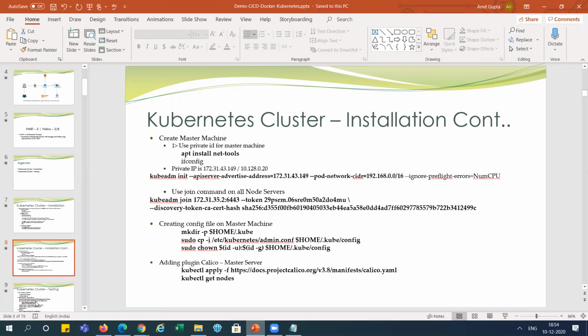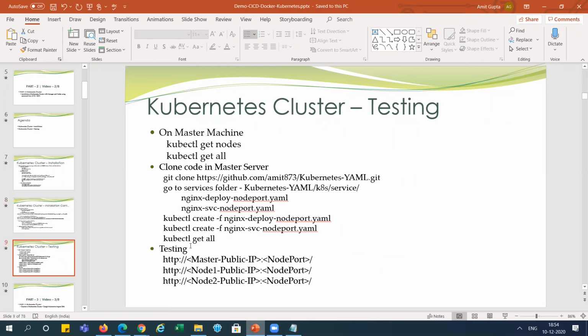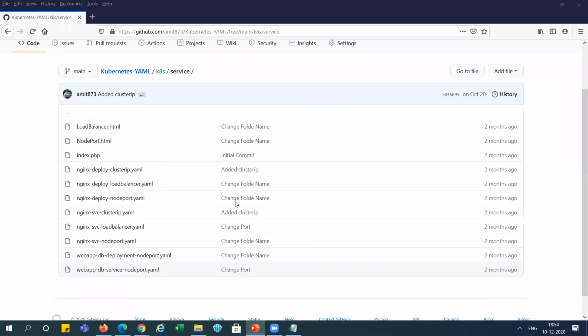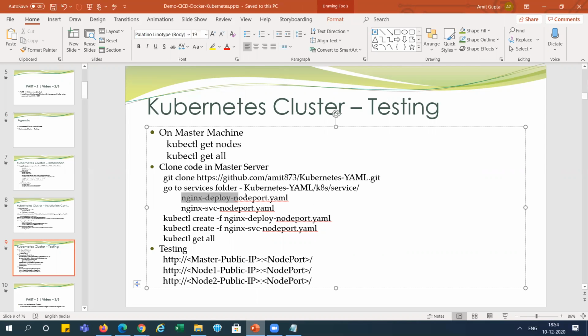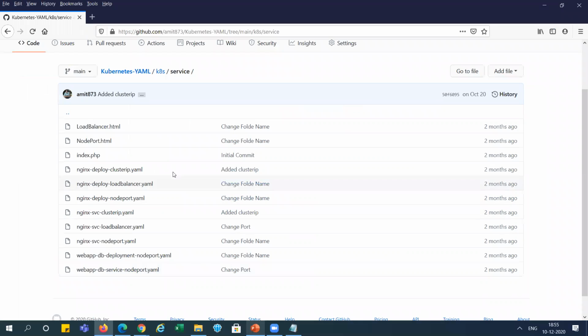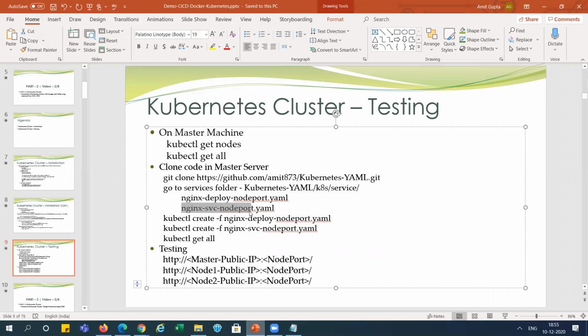So again, moving to the testing side. In this deployment, we will use the Nginx deployment node port and the Nginx service for node port. I will show you in the YML file what we are doing here.